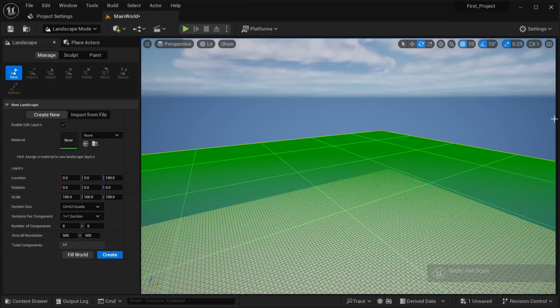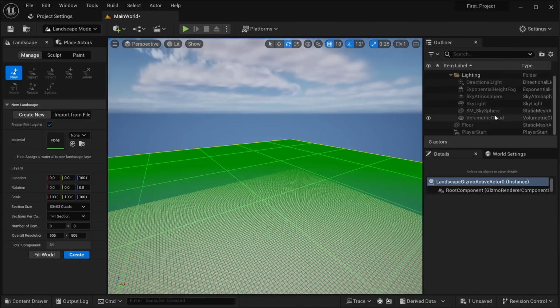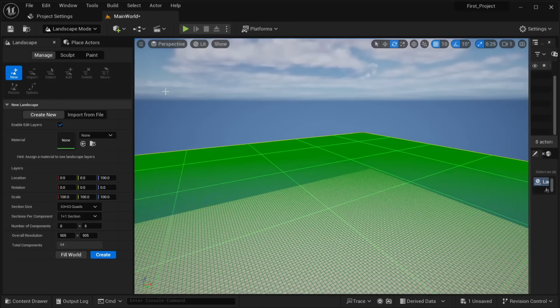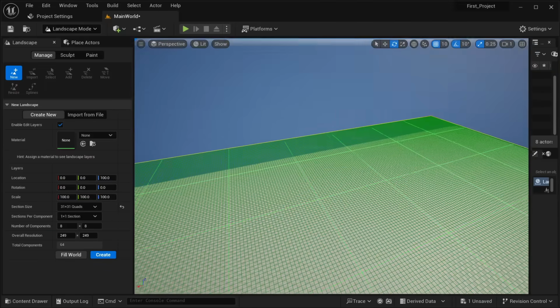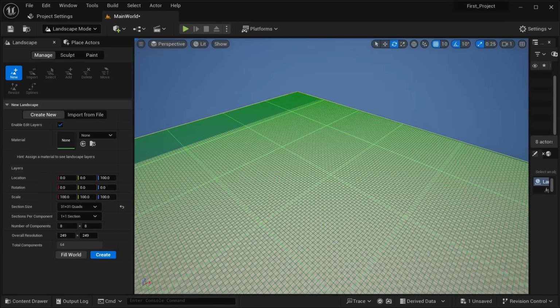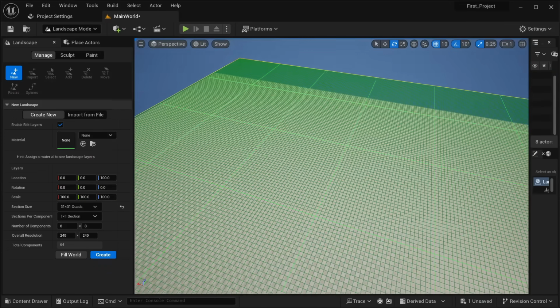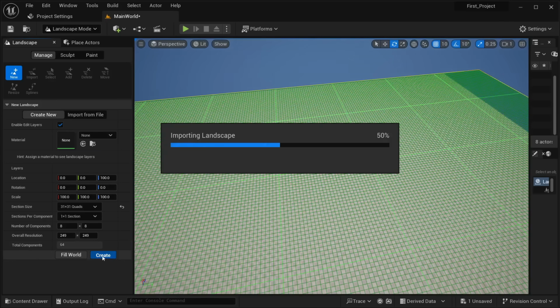I think I'm going to just select the floor and remove it. Yeah, let's just leave the floor. Later I'm going to be removing that. But over here I can select the scale of my landscape. I'm not going to be making it that big. I think something like this should be enough for me. And then I'm going to hit create.